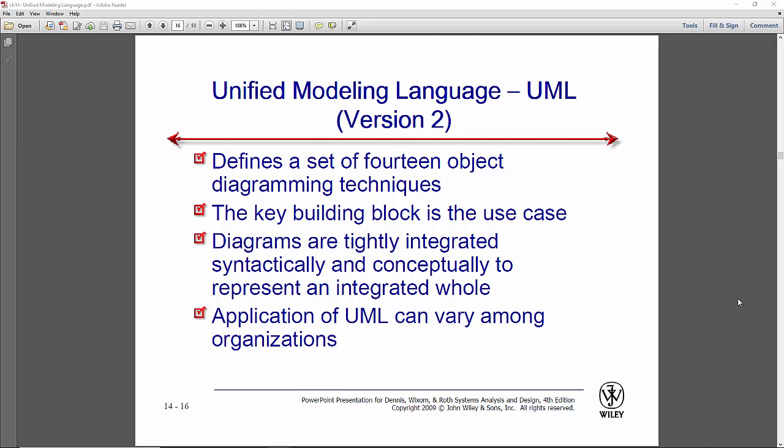Diagrams represent different perspectives or views into the system. Consider having an apple, and you slice the apple from different angles. Each slice gives you a different perspective inside the apple. This is very similar, analogous to what you do with UML diagrams. They represent the requirements of the system, but from different perspectives or angles.